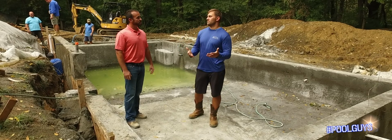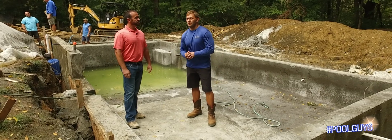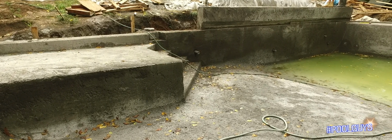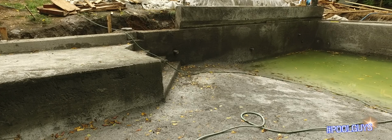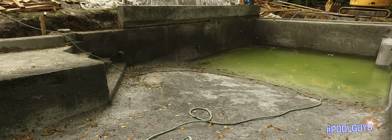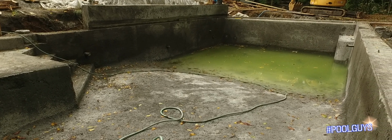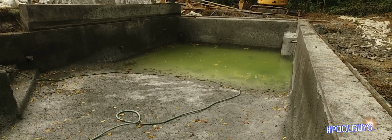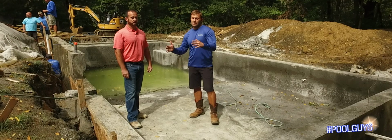So the time frame on that is what now? 7 days? It's about 7 days. Okay, so 7 days of straight pure water we want to it. So if it doesn't rain, we obviously have to take care of that. We have to do it and apply it. Sometimes we ask the homeowners, or if we can, we try to. But like we said, we want every inch of the shell being able to have water to it so it cures properly. Now, let's jump into our next phase.